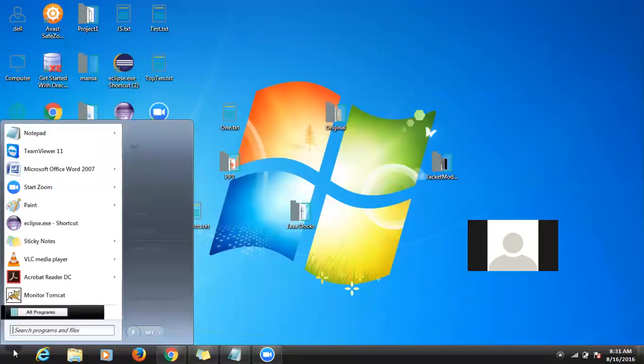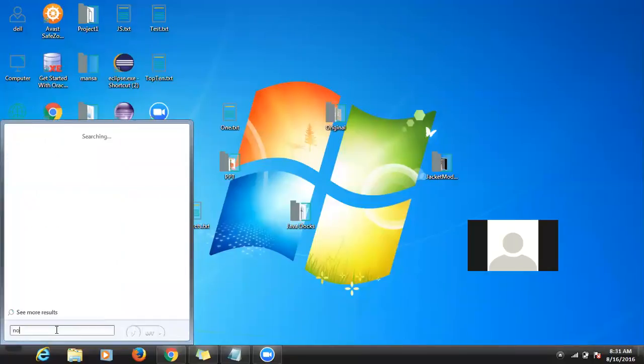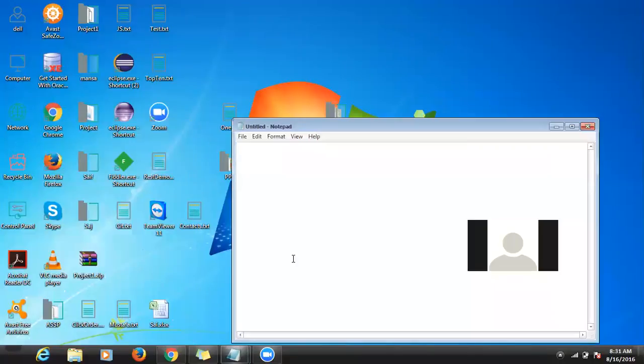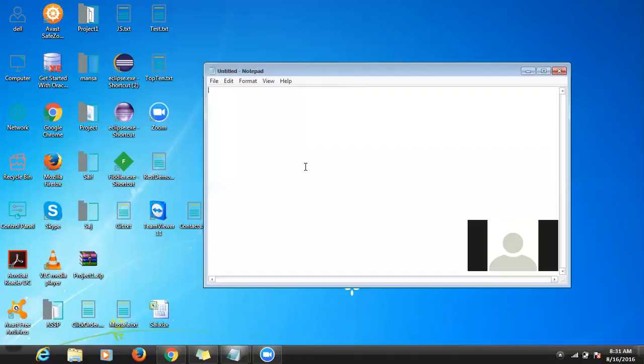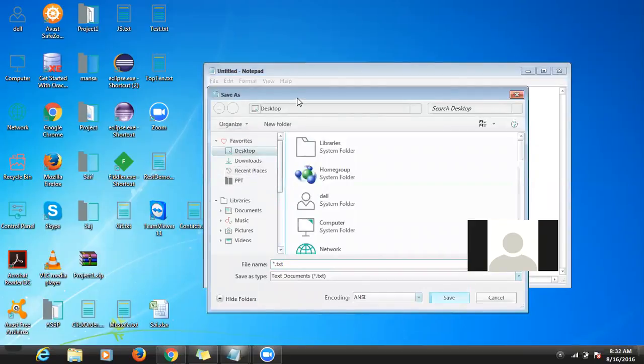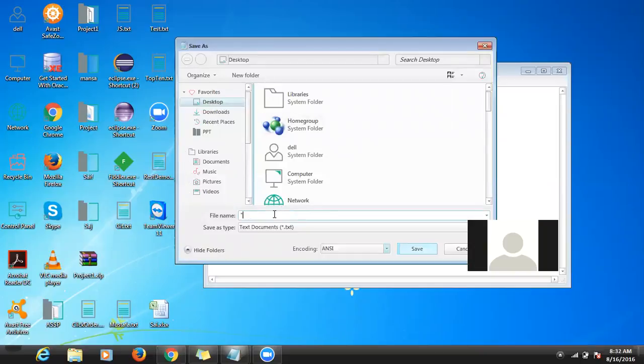Okay, let me open Notepad. First we will start everything with Notepad, then we will go to Eclipse. This is the simple Notepad. Here I'm typing hi and then saving this page. Save as, I'm saving it on the desktop as student register dot html. So far the file extension we have been giving is Java, right? Here it is student registration dot html, hypertext markup language.